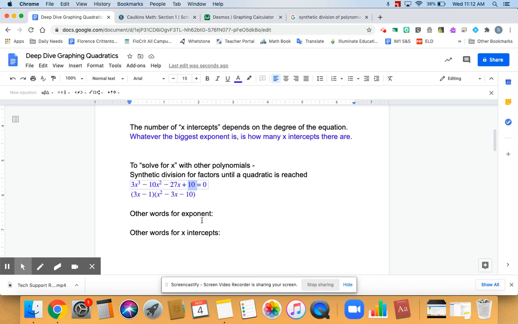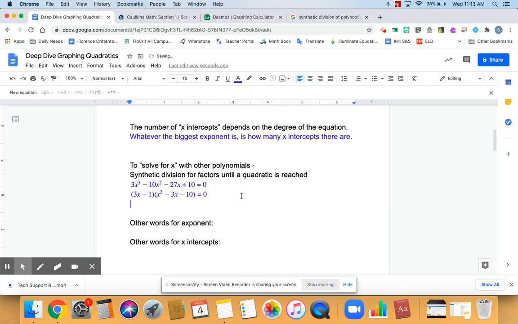So if multiplying it out, I end up with this answer, then it's true that once you do the synthetic division, you can divide it out and figure out what times what gives me that. So now that I have a quadratic right here, I could use the quadratic formula or factoring, or put it in vertex form with completing the square, then do backwards order of operations, whichever method I want to figure out what this can split into. I think factoring is easiest.